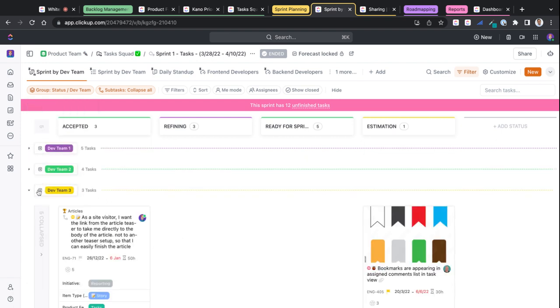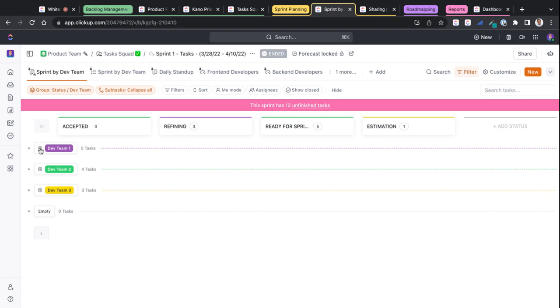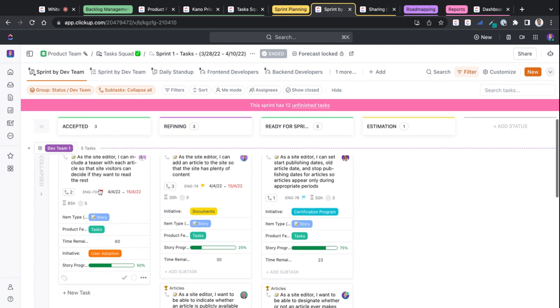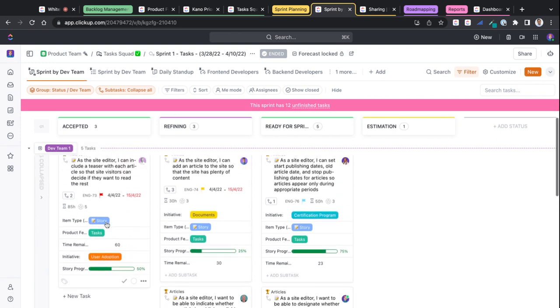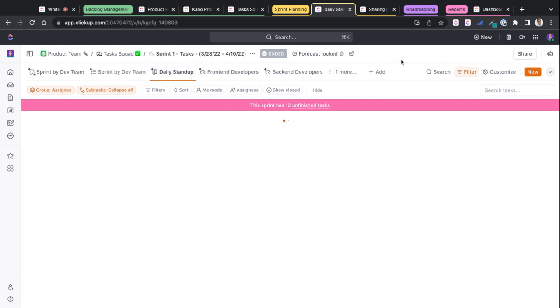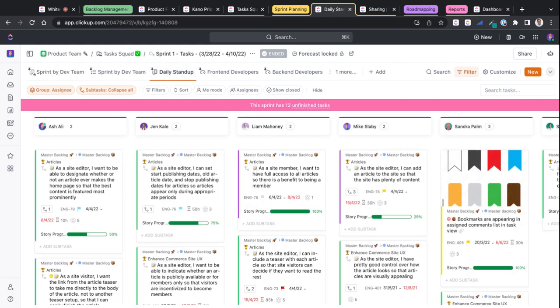Because I have multiple development teams working on this particular sprint, I can easily group this by the development team and see which of my developers are working on which story, and the progress of that story easily within a dashboard. If I want to run stand-up meetings, I can do this easily for a given sprint using our Kanban as well. I can even set limits for how many items one of my developers are working on.